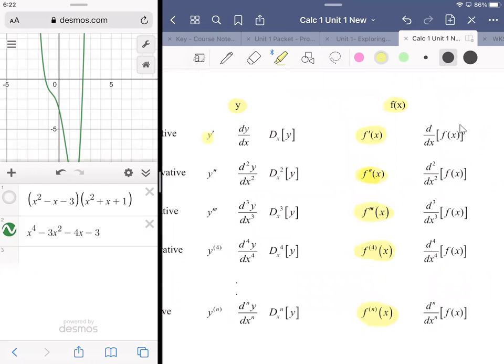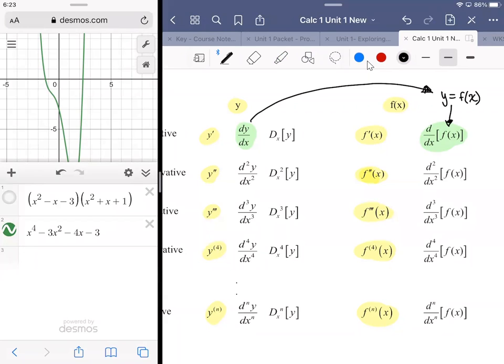The same holds true with y's. We can just slap on primes, right? But if we want to use the dy dx business, it gets a little weird because of the placement of the power. You know, dy dx, that's easy enough. We've been using that a bunch, right? When we say d dx of f of x, that's making the assumption that we're looking at y as being equivalent to some function of x. Y and f of x are the same. So this would be really the same thing as saying dy dx.